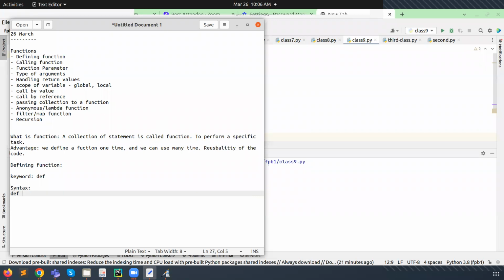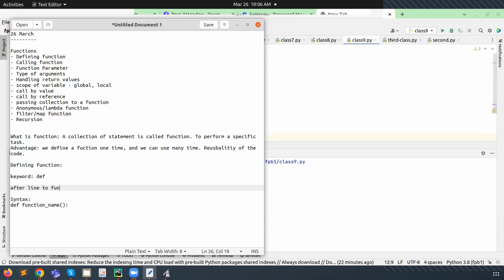After that, we give one white space. Then we give a function name, any name you can give. After that, round brackets, then colon, then press enter, one tab space. If you are using any Python IDE like PyCharm, after pressing enter, automatically it will give you one indentation. This space is called one indentation.